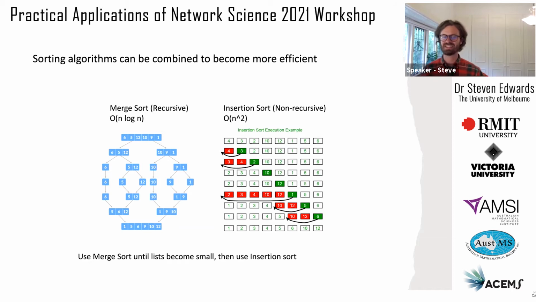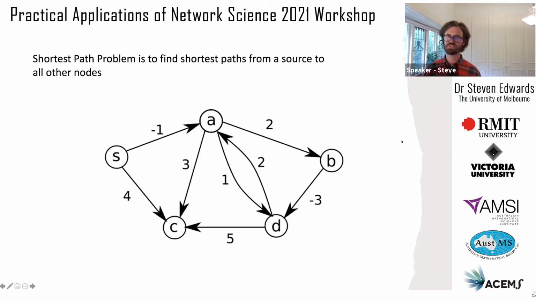But I really like that idea of you have two algorithms, find a clever way to bring them together, and you get a better algorithm at the other side. So I'm interested in whether we could do this for shortest path problems.